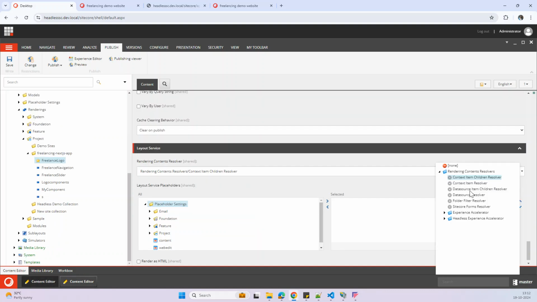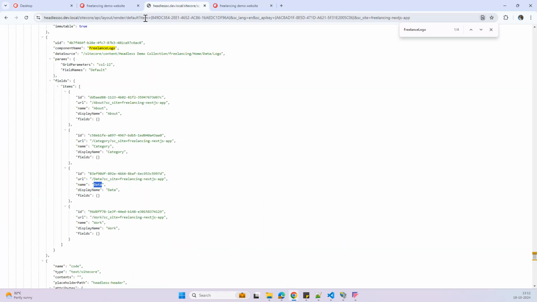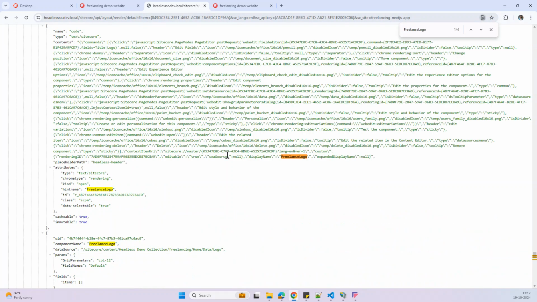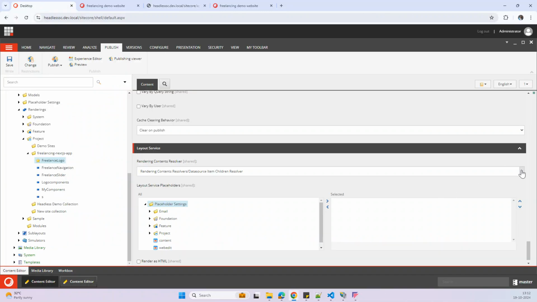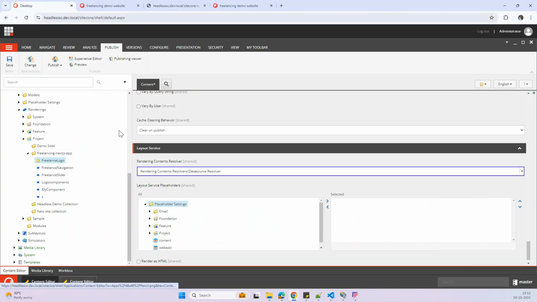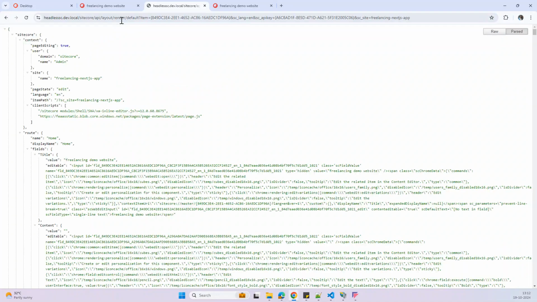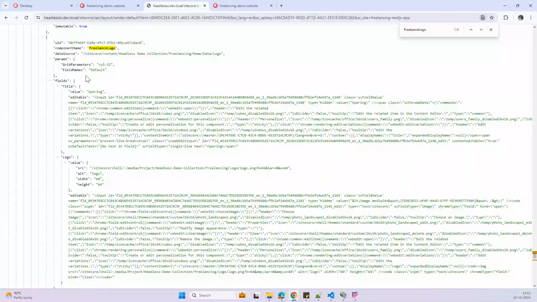And the next thing is data source item children resolver. Okay, there is no data source children. Let's try the data source resolver, because the freelance logo has the data source, right? Let's find it. Okay.